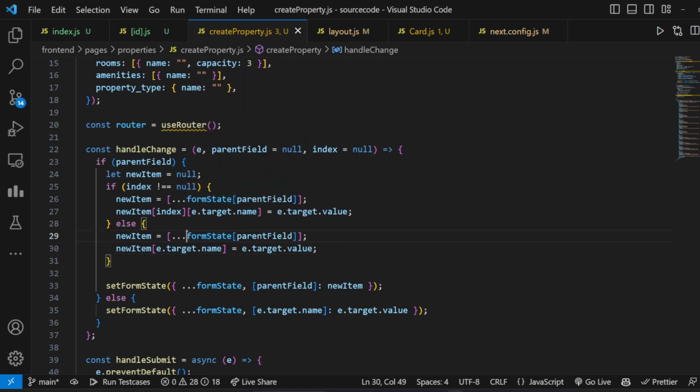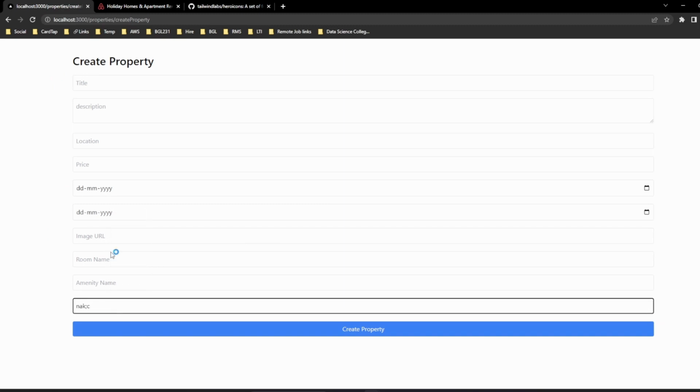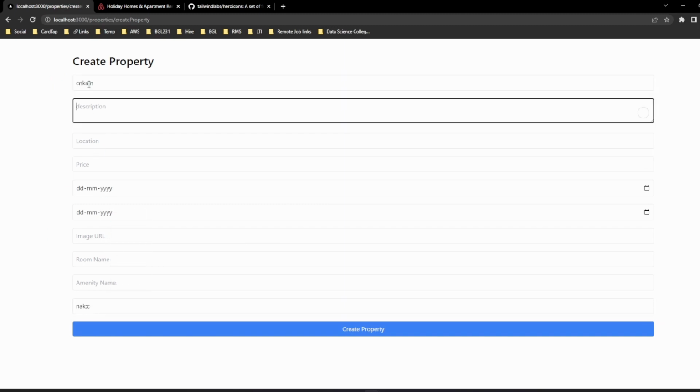So form state dot of parent field. So it has to be like this. It's not an array. So yeah, now if I enter something, yeah, nothing is happening. So it is working fine.